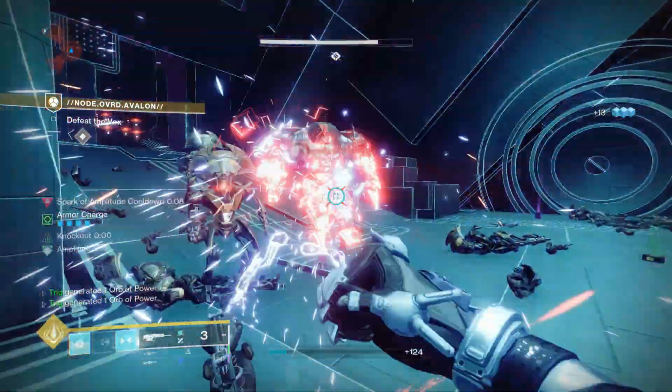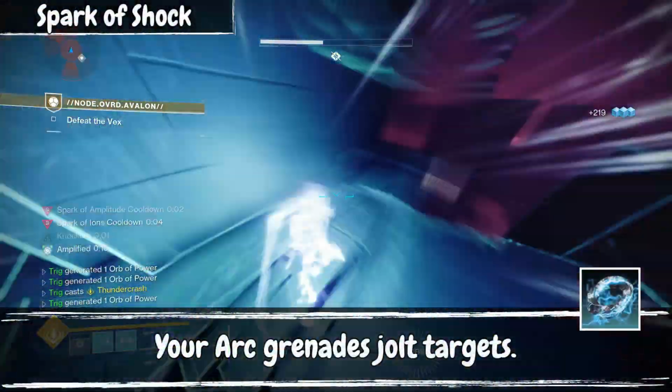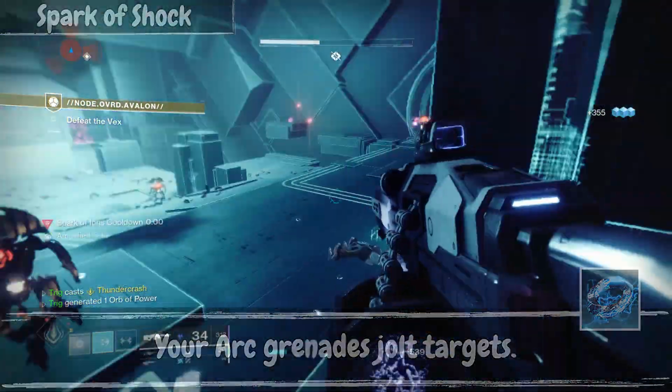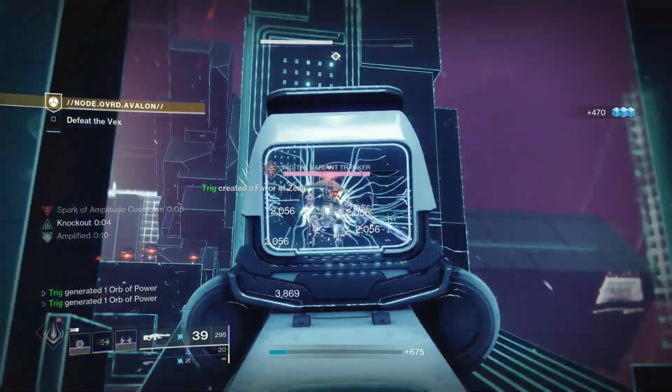Moving over to the fragments, I messed with many different sets of fragments, landing on this to be my favorite setup. First up, we have Spark of Shock. Now, this is a grenade-centered build, so we want to beef up the nade, increasing damage and adding clear capabilities with this single fragment that just lets our grenade apply Jolt. Very simple fragment, but probably one of the best fragments on Arc 3.0.